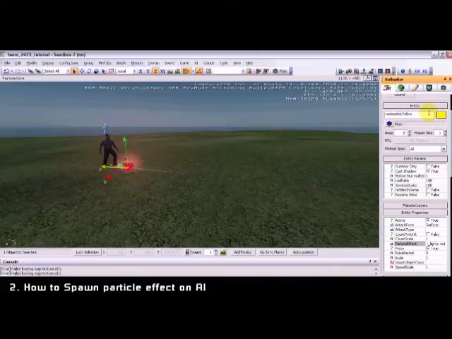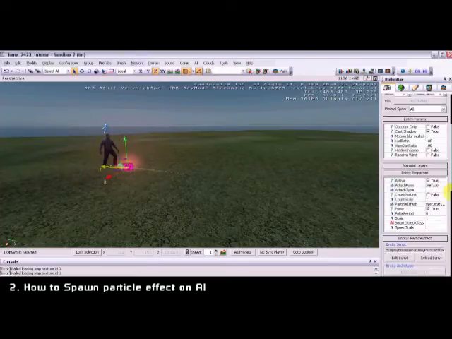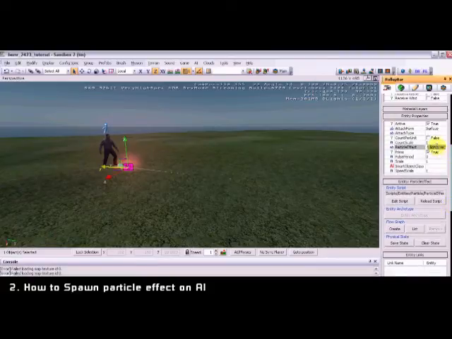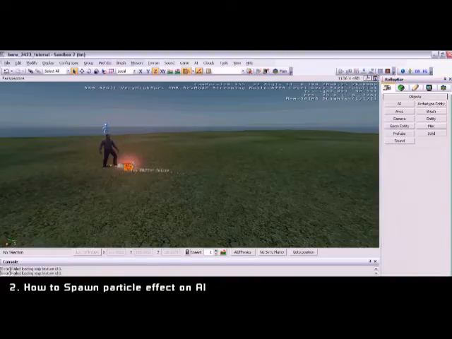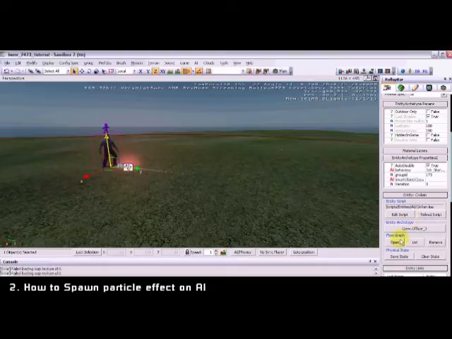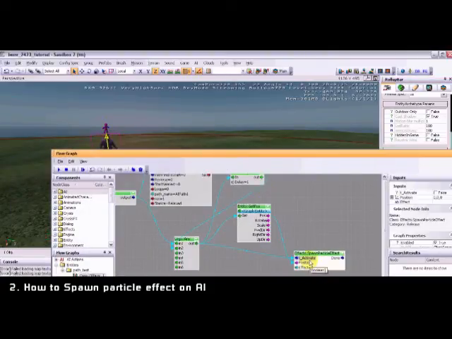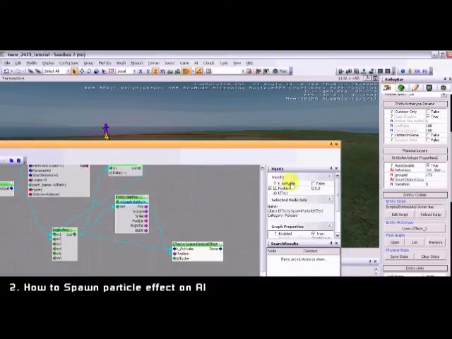That's what we want. Also, if you want, you can change the name of this. Change it to like red emitter light would be good. However, you can use spaces, but the proper way to do it is to use underscores. So that's what I'm going to do now. I'm just going to underscore in between each word like that, which is good. And then I'm going to click back, not on the AI path, on the particle effect.